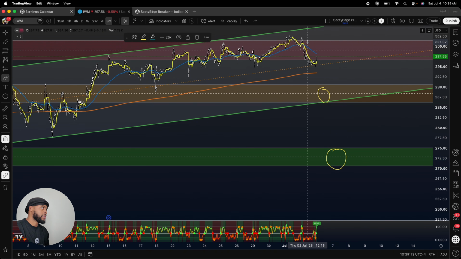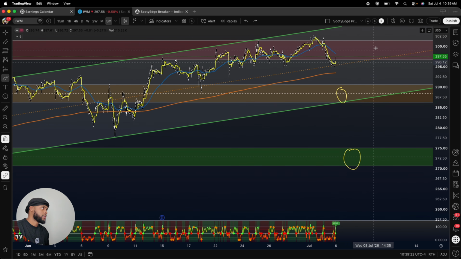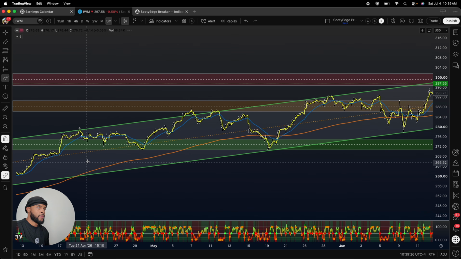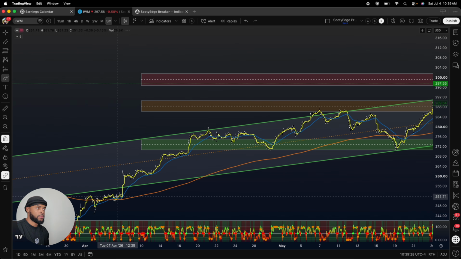But if I see this cross right here, this yellow over the blue, in any one of these areas, I'm looking for an entry to take my buy because I'm just following my trend, right? I'm just following my trend. My trend is this blue and this orange line, right? This blue and orange line tell me that the trend is up. So as long as the trend is up, I just want to take trades that match the trend. All right, so that's one good one right there.